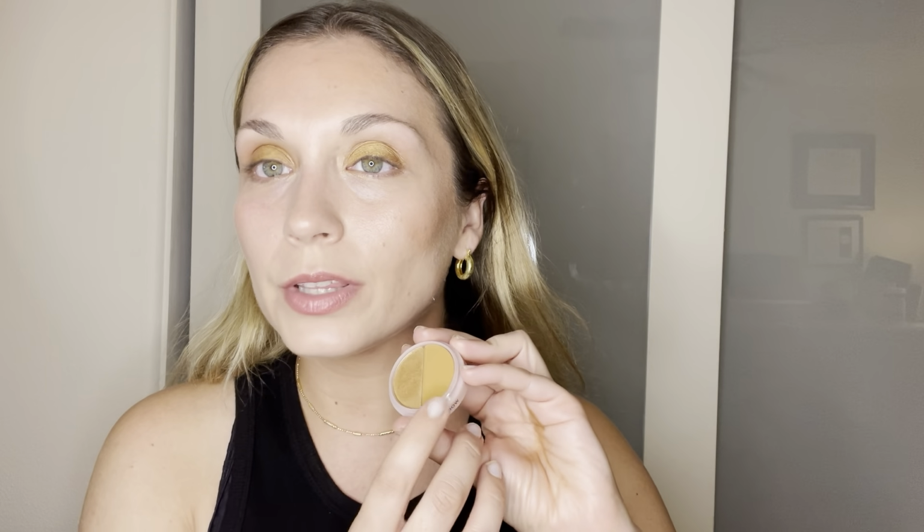So there you can see how pretty and bright that is for daytime wear. You could literally just leave it like this, throw some mascara on, and be on your way. However, the Nectar Duo does come with a deeper shade that is a little bit more pigmented than our bronzer, but it's still in that warm family. So I'm going to go in now with that other end of the Duo brush, and I'm going to pick up just a little bit of that matte pigment. Look how much payoff comes with this baby. I actually think, depending on your skin tone, the shade might look slightly different on your skin than in the pan. So this is a great way to test out what you're working with.